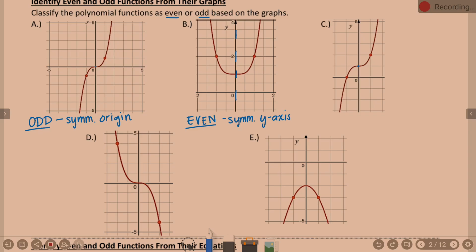What's the catch here, guys? Why is this not odd? If this was odd, this could be odd if what? If that was at 0, 0, would this be odd? Right. But is it at 0, 0? No. I saw Morgan turning her paper upside down and comparing it to the graph. Okay, let's do that. If I turn my paper upside down, it now crosses through -1. My graph here crossed through +1. Is it the same? No.